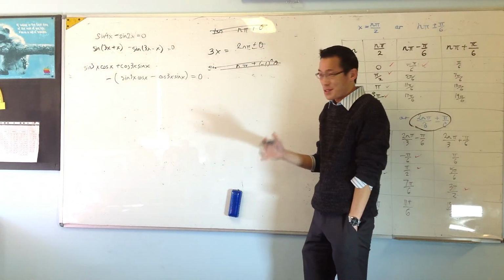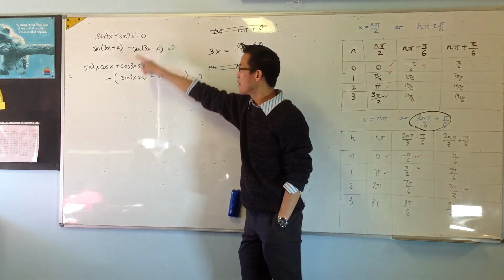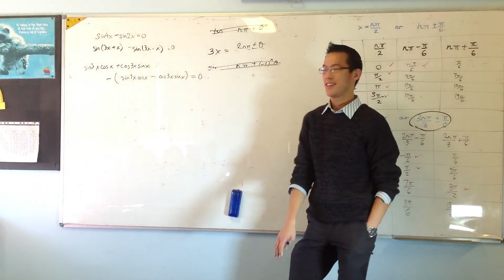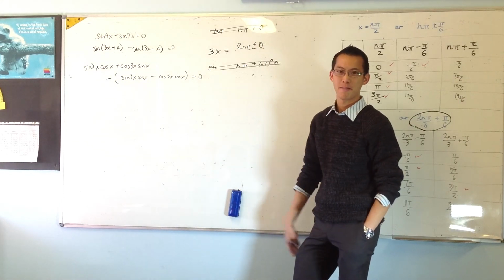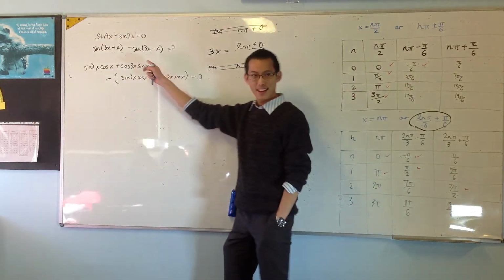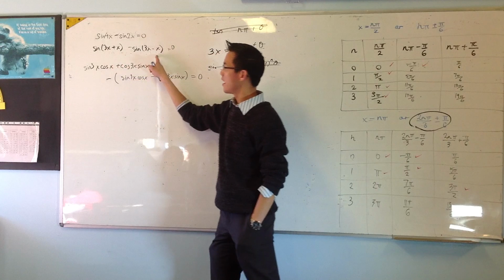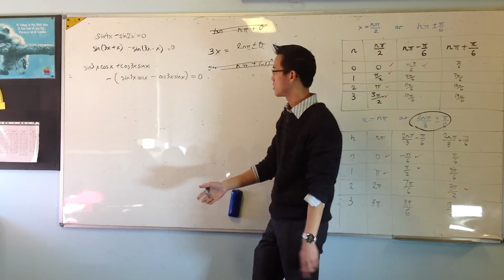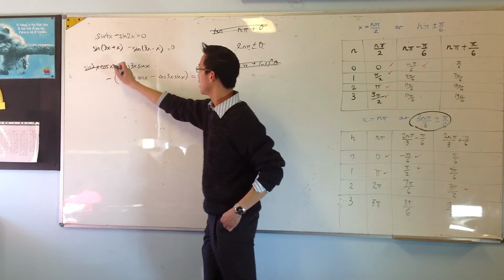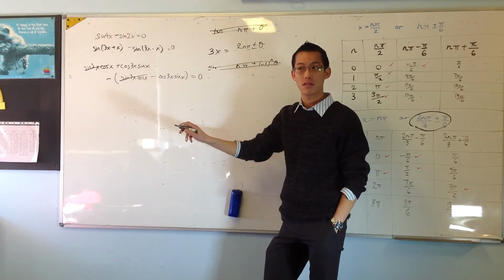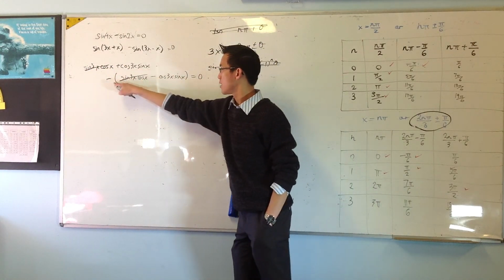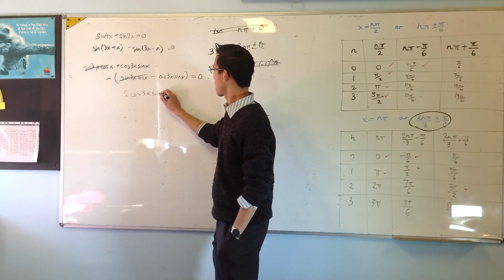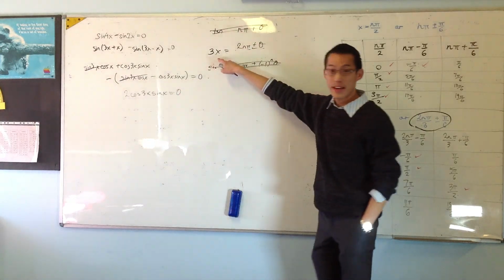So this looks drastically worse, right? I've doubled the number of terms that I've got, and the terms that I've got look a lot worse. But it's not that bad, right? What happens here? Yeah, that's right. Because these two are conjugates of each other, and the way that these identities work, there's a lot of symmetry to it, okay? So this term here and this term here will cancel, leaving me with this and a double negative, so I'm going to get this. And that's where the 3x comes from.